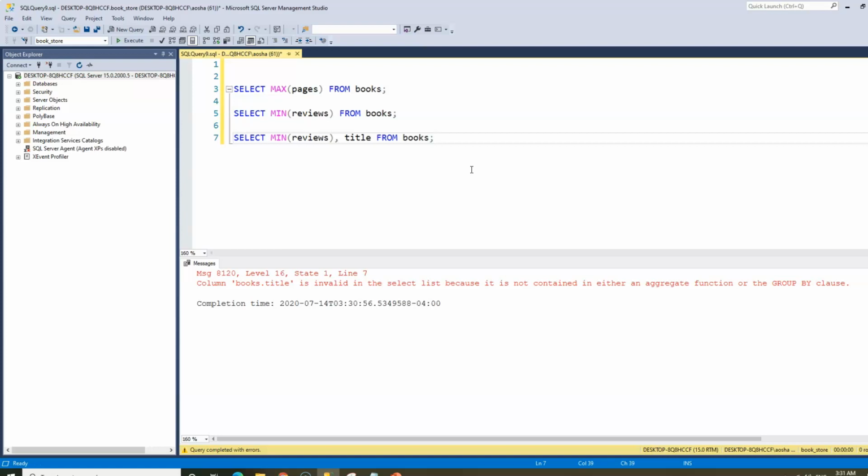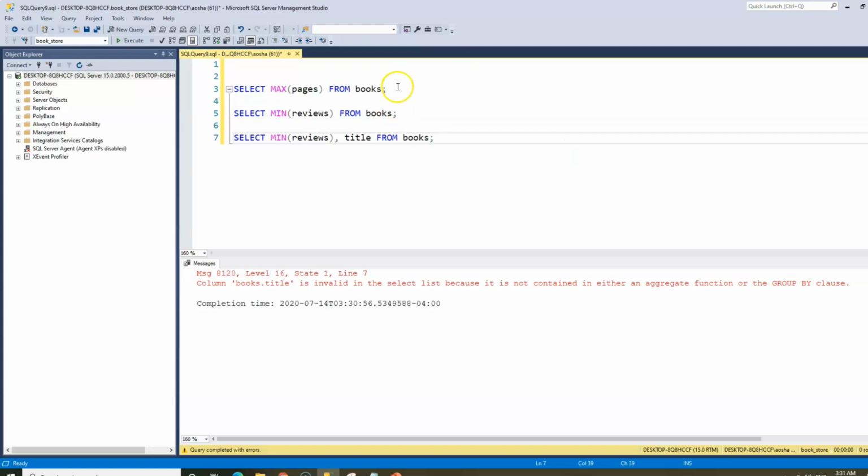What SQL Server is telling us is that we are using the min function and it should be used within an aggregate, within a group. But that's not really what we want. All we want is the book that has the lowest review and the title of that book. That's really all we're asking for. But the min function is not giving us that answer.